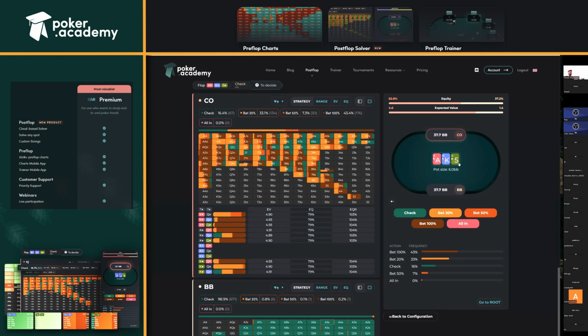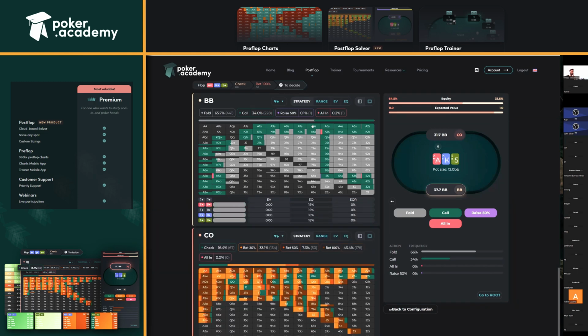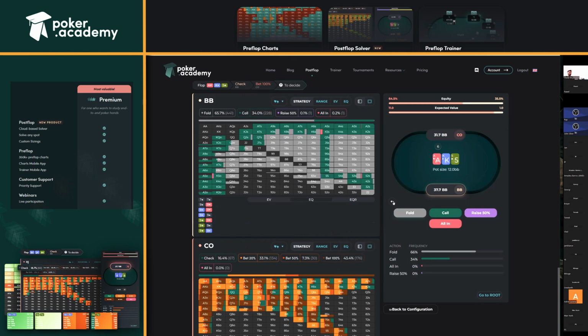So if he goes small here, he will be calling hands like offsuit broadways, like queen jack, queen 10, and this is one of the reasons why Jack 10, for example, wants to go big. If you go big here, he's going to fold hands like queen 10 immediately, a hand like queen jack is going to be indifferent. Most of the population, I feel, is going to fold. These hands become indifferent as well, as well as these low hands like 5x, whatever. So you always want to look at his strategy, and he's always going to call you with all of the weaker aces that he has. So it is very nice for our value to go for this big size on the flop.